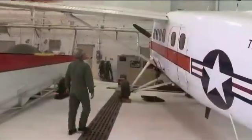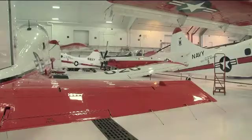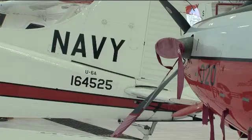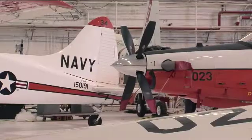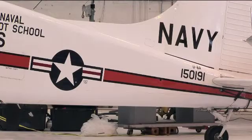Test pilot school is a unique experience. It's incredible to be able to see so many different airplanes in one place because you can't buy experience like this anywhere else. If you look at when our school was founded, we've been around for half of the centennial — almost 50 years. So everything that's tested or flown in the Navy, someone came through the school to test it the first time.